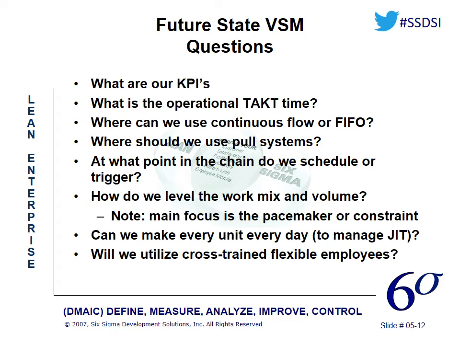How do we level the workload mix? Can we make every unit every day? Can we do this to manage a just-in-time system? Again, back to our Lean agent class, a lot of companies call us up and they say, Kevin, we really want to put just-in-time in place in our organization. And I asked them, well, what kind of infrastructure do you have to sustain that? And they kind of sound a little dumbfounded. Well, what do you mean infrastructure?